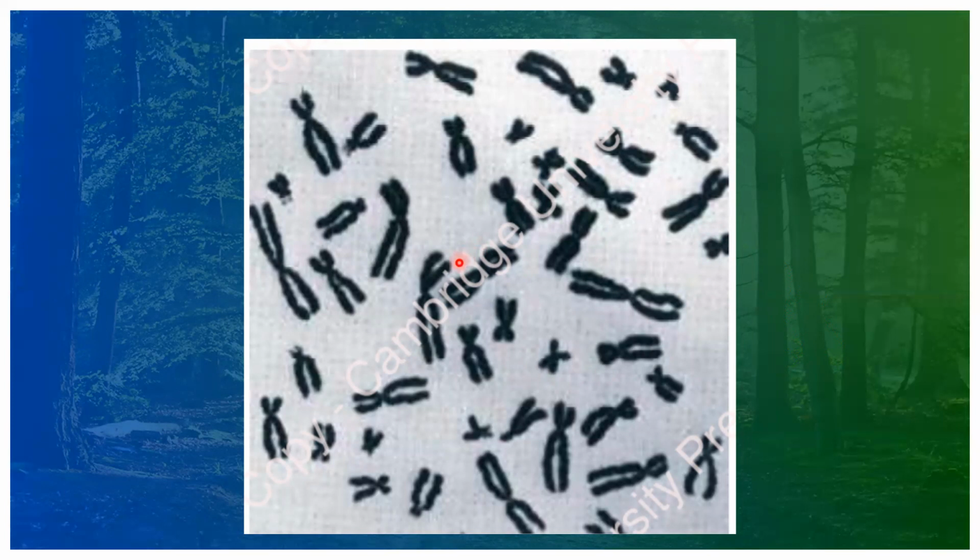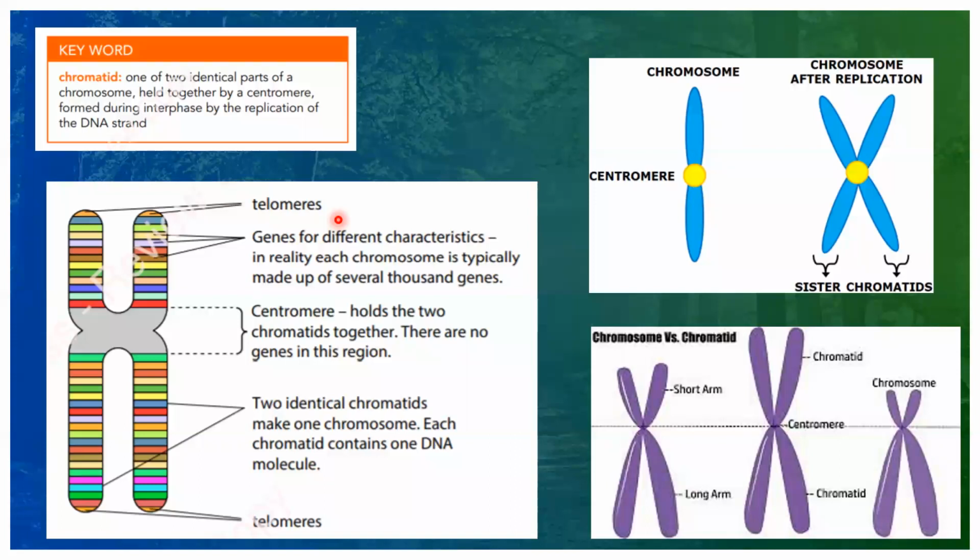The other thing that you need to note is that not all of them are similar. Some have a long limb, some have a short limb, and you can see this center of attachment between this chromatid and this chromatid. So there are specific names for these that we need to talk about, and those names are going to come up. Can you appreciate some of them have very small upper tails, some have longer upper tails and smaller lower tails? So let's see what all of these things are called.